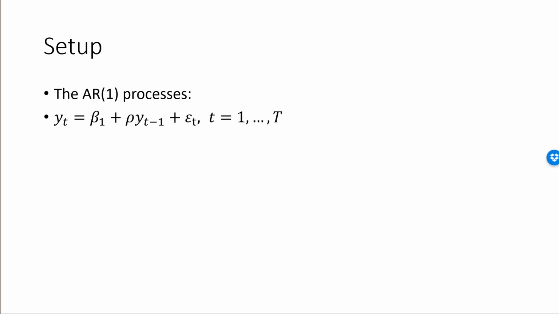So let's start with the simplest setup. That's the following. We have an AR1 process. Yt depends on a constant and its value in the previous period plus some error term, and we assume that the error terms are white noise. So remember, rho equal to 0, that will make this time series completely static. Yt will just be a white noise plus a constant.